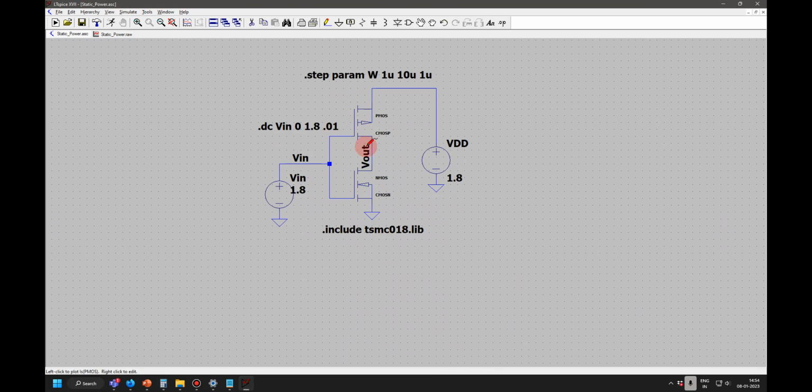Just to give you a hint, if NMOS is stronger, meaning width is more, then it will take that much more voltage for this output to start falling, isn't it?